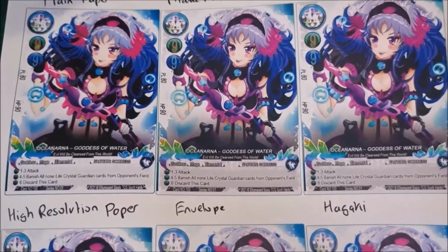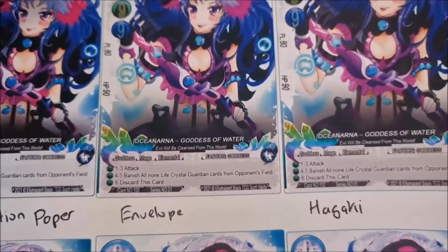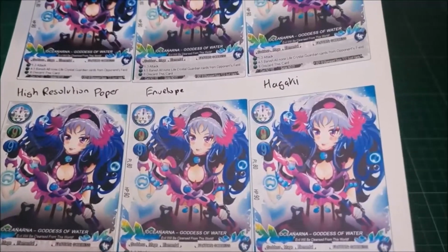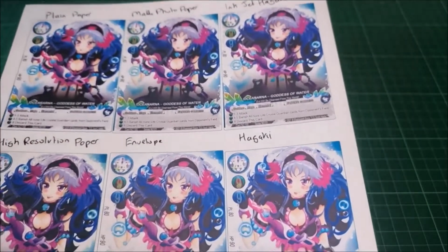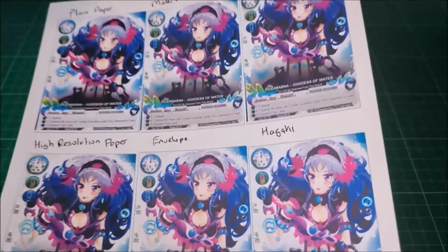Now if you're not after the shine but you're after a cardstock that's going to give you a really nice smooth finish with beautiful crisp text that is very readable and picks out the best colours and detail, the brand Cora does actually have different thicknesses for this cardstock. There's different types of GSM all the way to 300 GSM that I found. So there is 120, 160, 180, 200 and so on for the thickness of this cardstock. So if you want to pick this up, I highly recommend it.